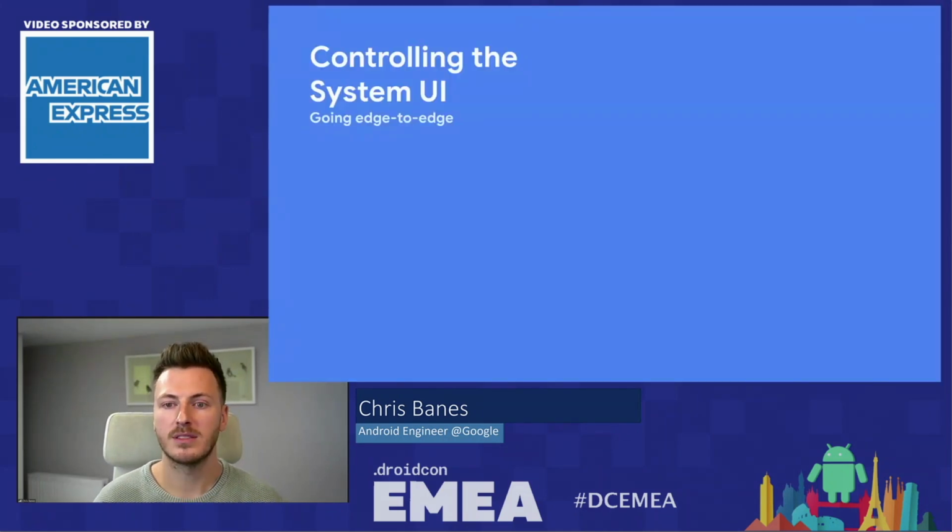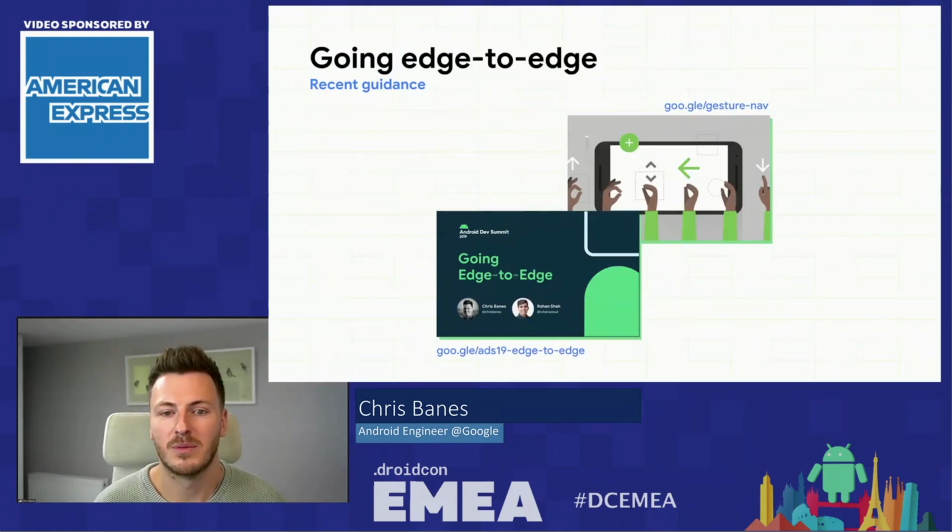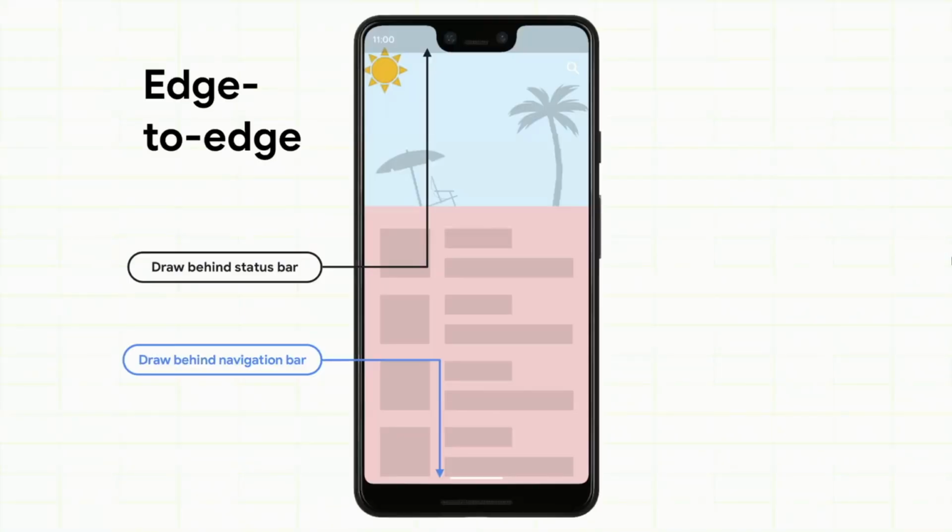So that's it with resources. Now we're going to talk a little bit about system UI in Compose. Now, this wouldn't be an Android development talk from me if I didn't talk about going edge to edge, my buzzword. So if you're not quite sure what I mean by that, you can check out some of our existing content. Here we've given talks and blog post series. But as a very quick recap, going edge to edge means drawing behind the system UI. So primarily we mean the status bar and navigation bar.